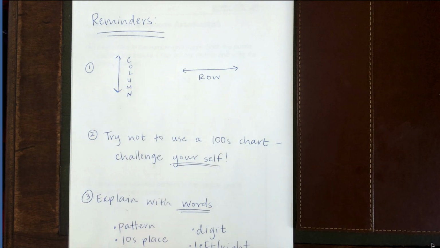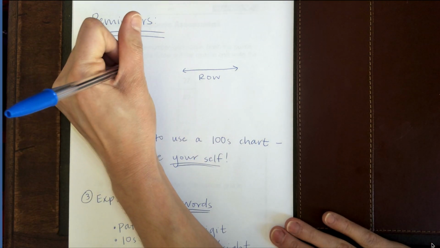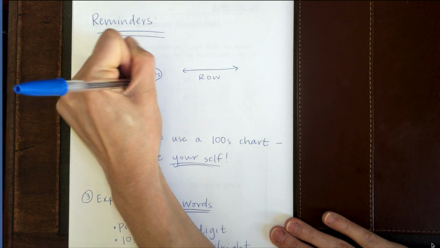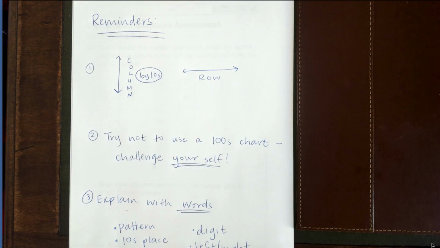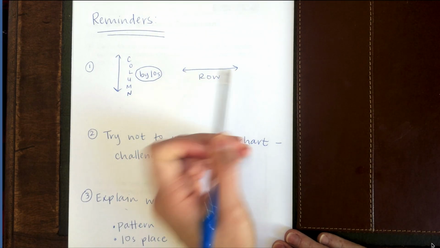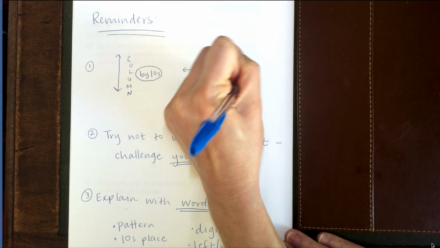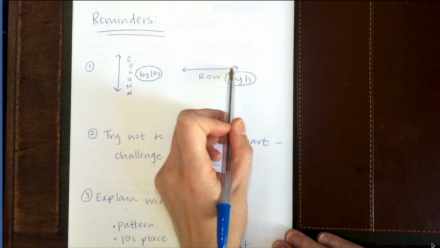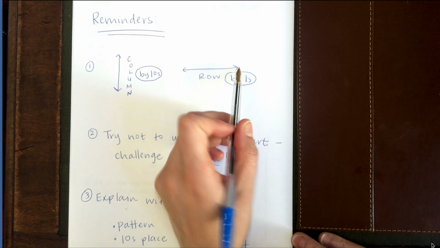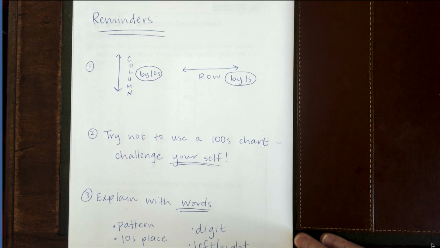Remember, when we're using a column and noticing patterns, we're counting up and down by tens. So all of the numbers in the column have the same ones digit. We also talked about having 10 friends in a column, so hopefully you remember what that means. Then we have rows, where we count up or down by ones. So all of the numbers in a row, except for the last one at the very end, because remember that one kind of breaks the rules, these should all have the same tens digit.